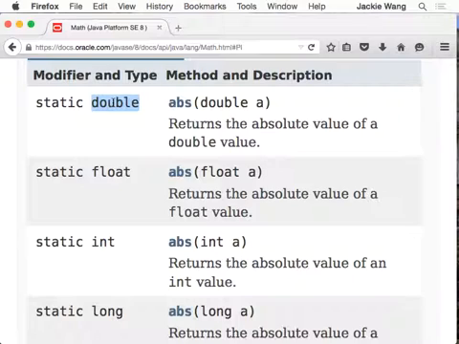Okay? And then here the name of the method is called ABS, standing for absolute value. So remember in your math class, if you want to calculate the absolute value of some value, you just return the positive version of that, right? That's what the absolute value would do. So this is to say, if you supply any double value to this function, it's going to return to you another double, that is the absolute value for that. Okay, I'm going to show you how to use that.